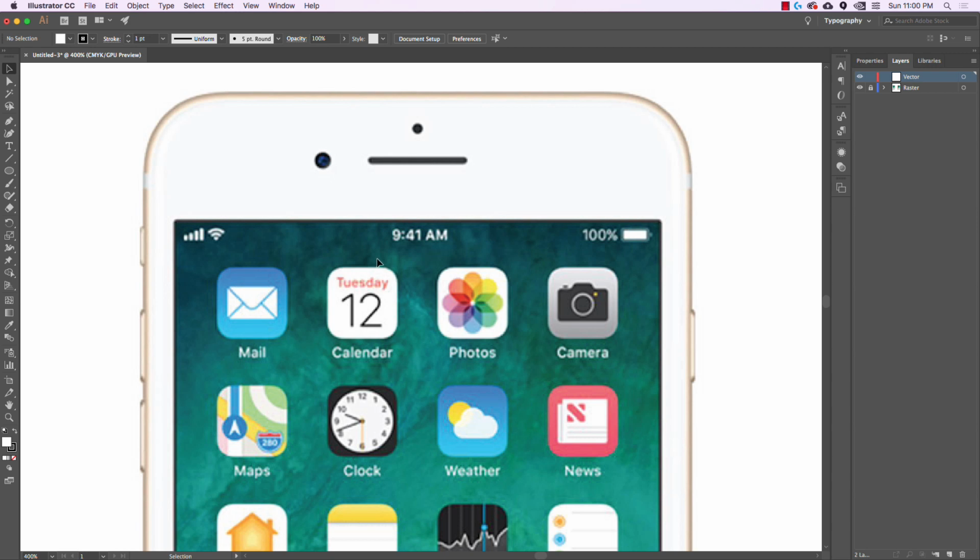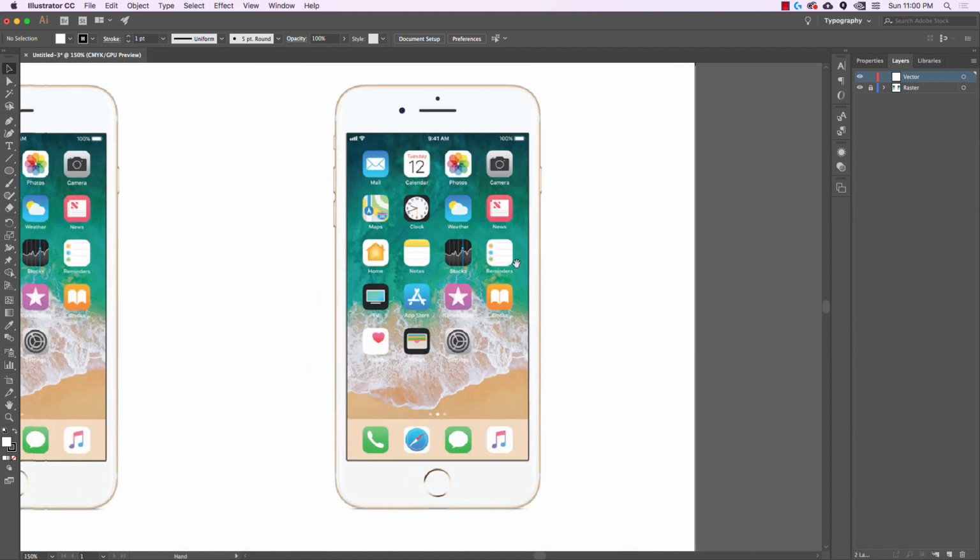Or if you want to keep it easier, just find a more simple phone. The other thing to note is that we don't have to draw anything that's actually on the screen. That's a little bit outside the scope of this assignment, so don't worry about what's actually inside the phone. And also, a lot of the colors on these phones are kind of like gradients. They're really shiny, and we could actually recreate that using gradient tools, but since we haven't discussed that yet, for now we'll just use flat colors. So this will be kind of a flat illustration of the phone, which is totally fine.